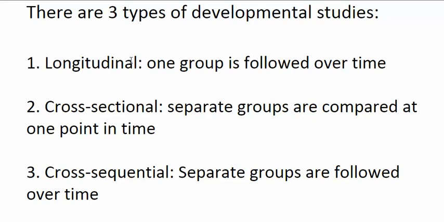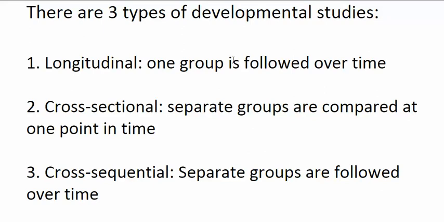Longitudinal research is research in which a single group of people is followed across time. An example of a longitudinal study might be a study in which the researcher tracks the happiness of a group of people across a certain number of years. For example, if a researcher gave a happiness survey to a group of people at age 20, again at age 40, and again at age 60, and each person took the survey 3 times, that would be a longitudinal study.